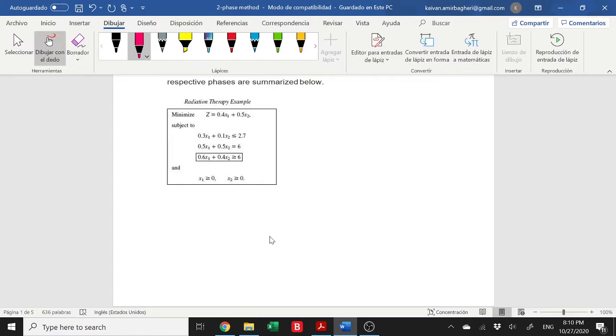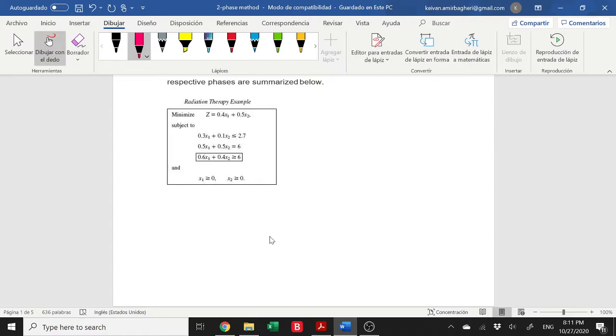Based on what we learned, we need to add one slack variable to the first one, add one artificial variable to the second one, and subtract one surplus variable from the third one and add one artificial variable to the third constraint.